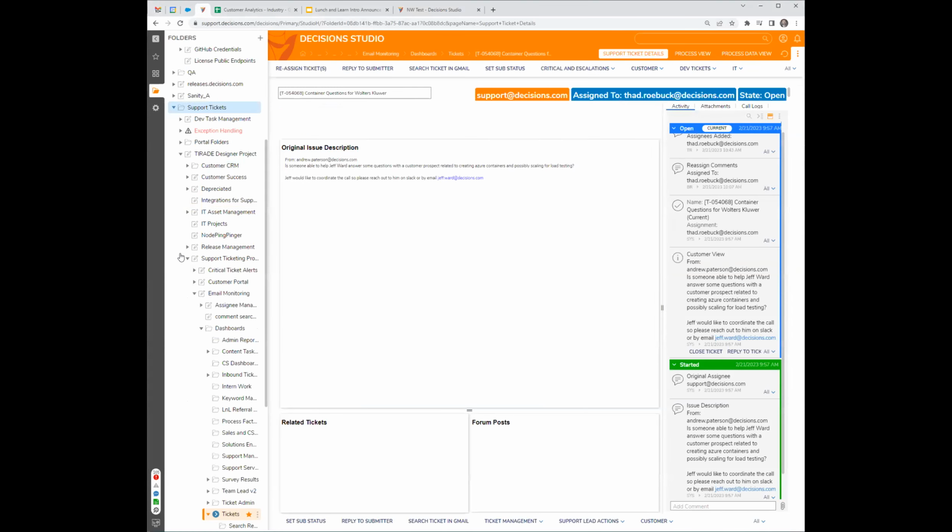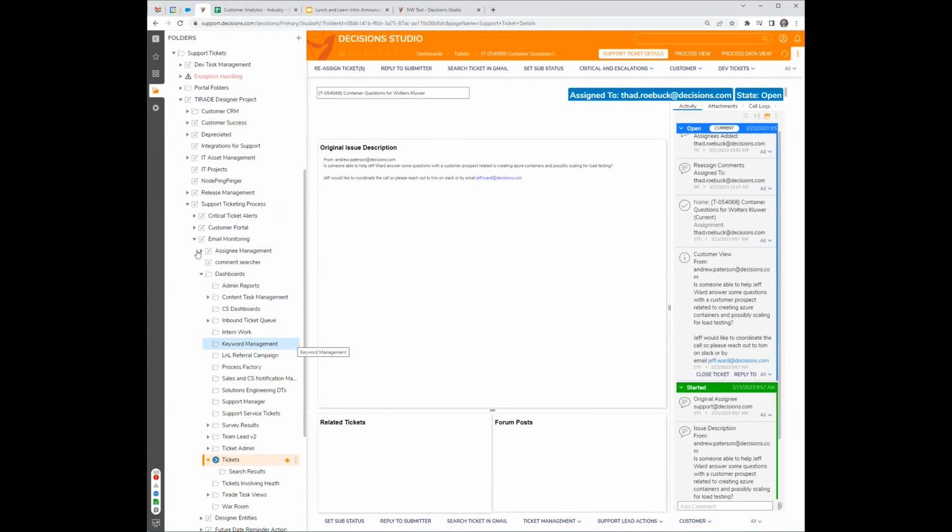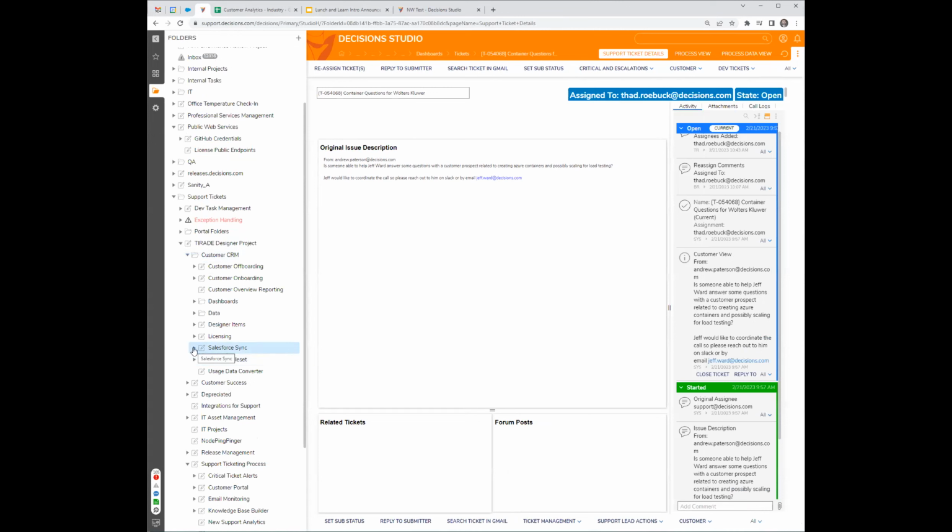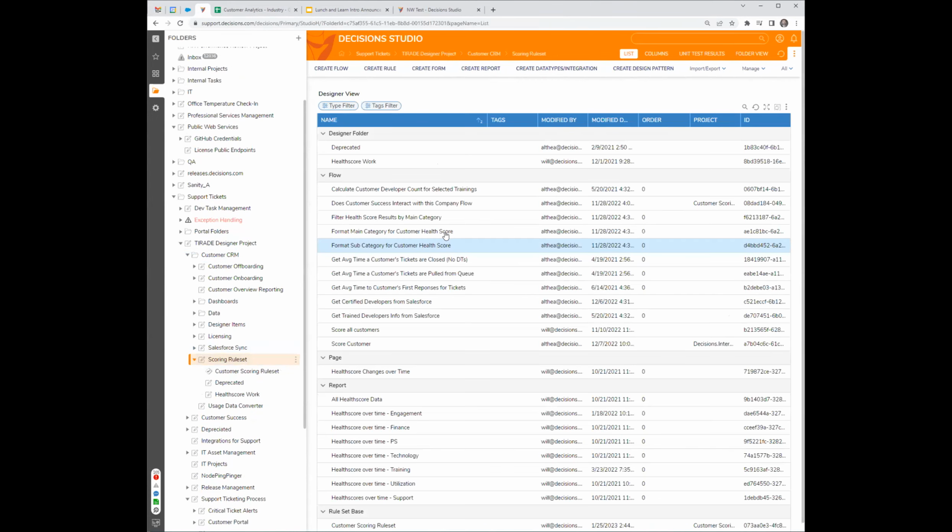We use decisions to do a health score for accounts in Salesforce. Let's see here, customer CRM, Salesforce sync, no, scoring rule set. I might struggle to find this exactly.